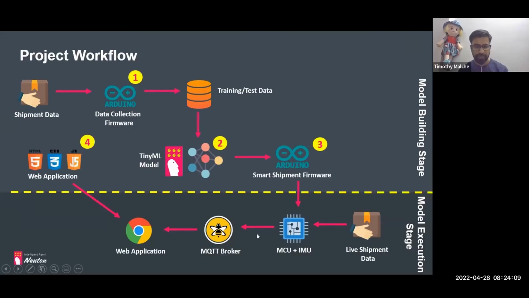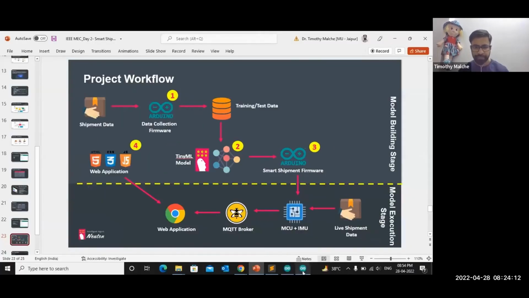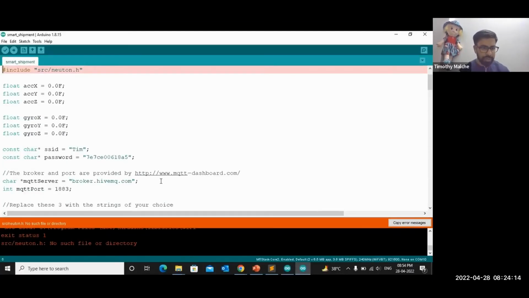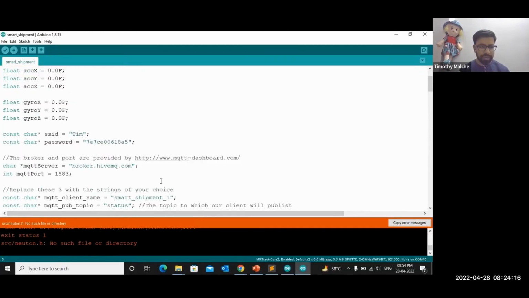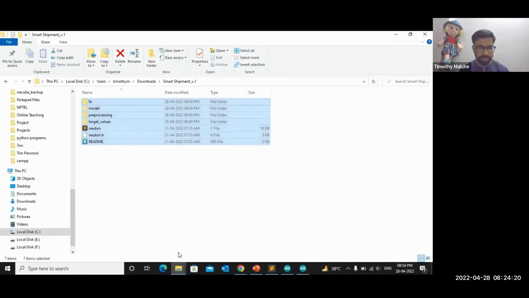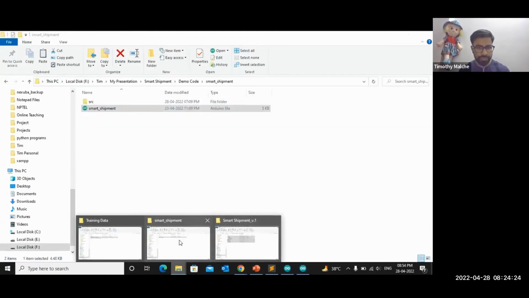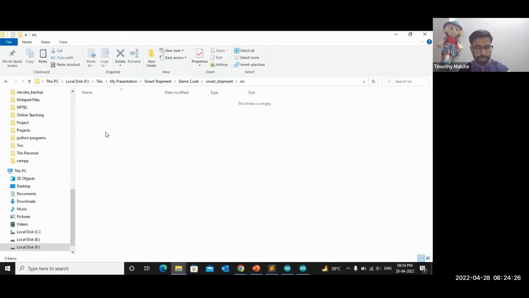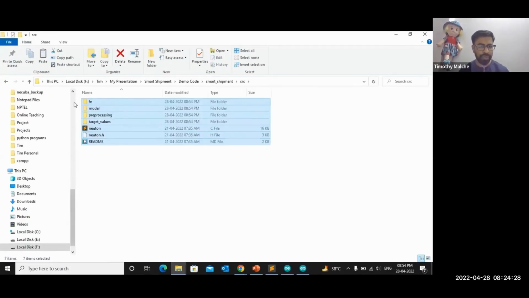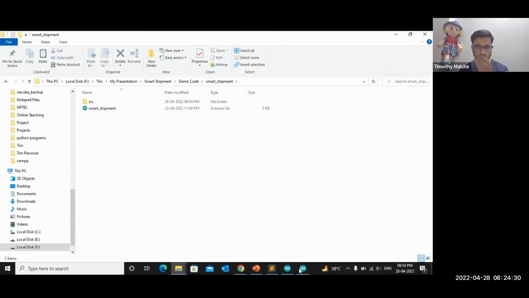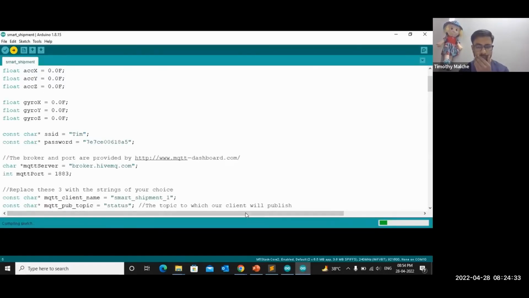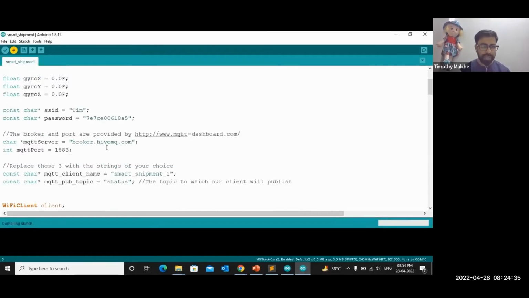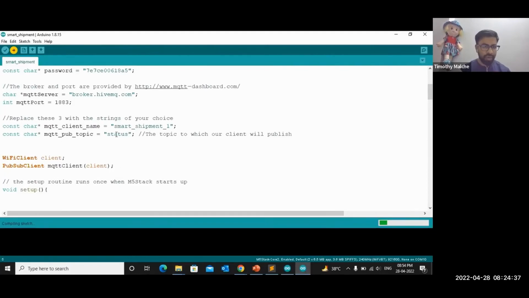So here in the code, the status which I have seen is giving me some error, because for this also we have to copy the model, same process. Here you see that the topic is status.